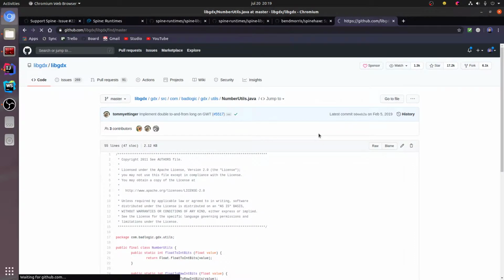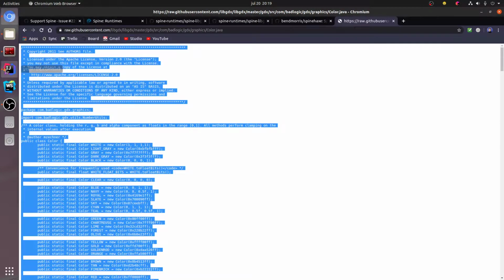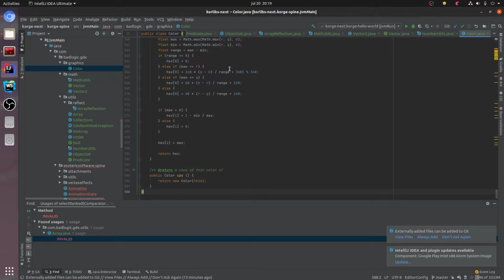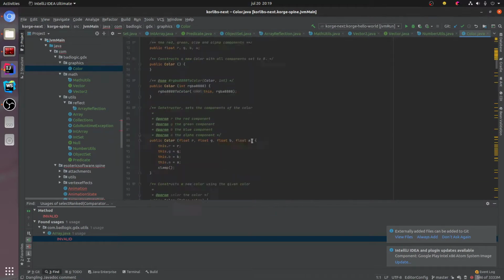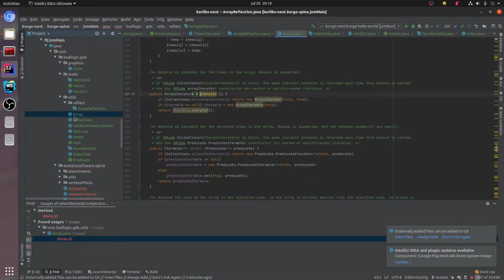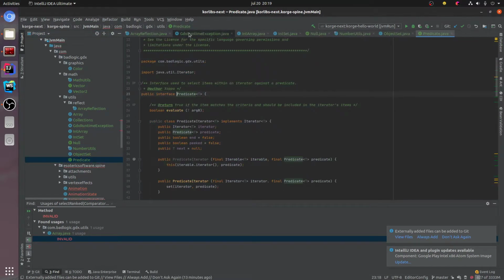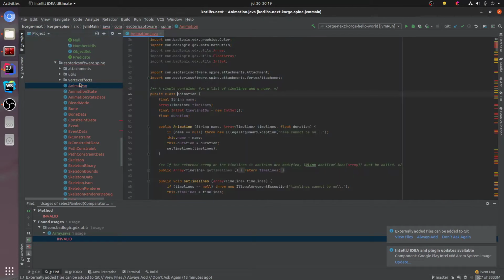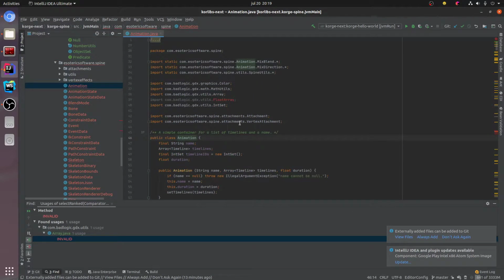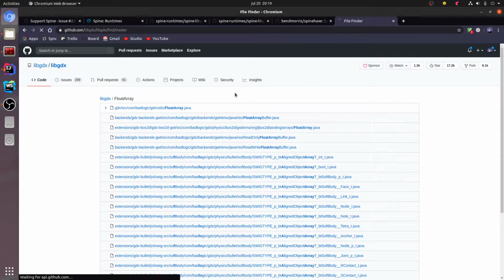Let's copy the color class. So graphics color here. Yeah, this one doesn't have further references, so I think these classes are already here. We need the float array too. Let's get it.